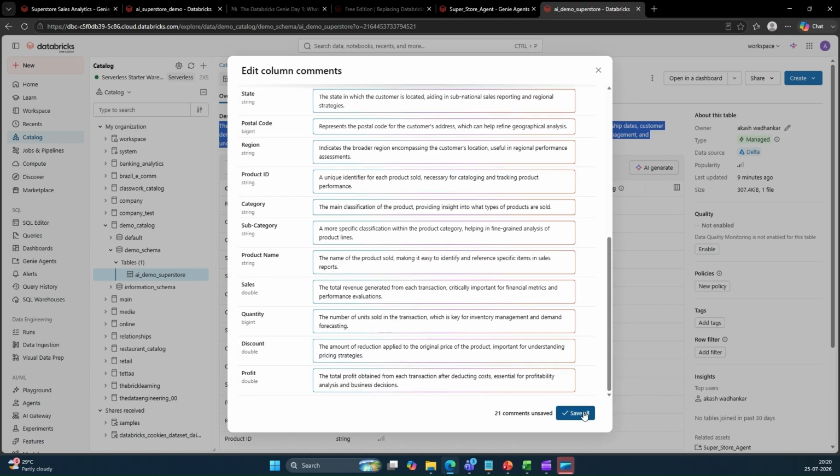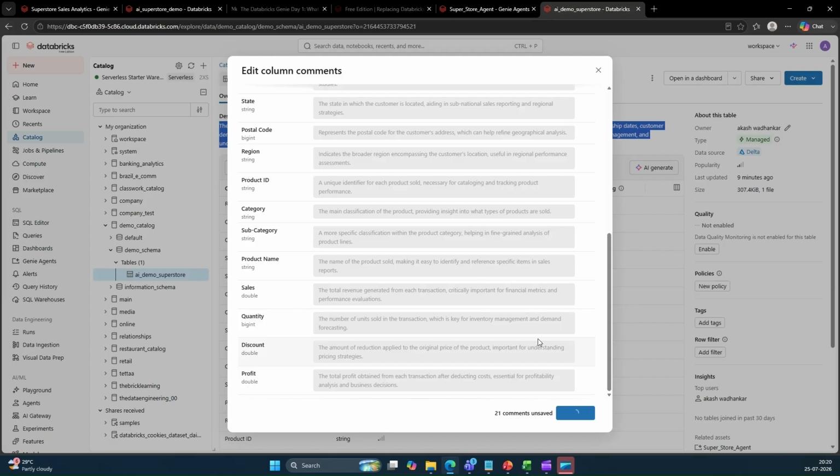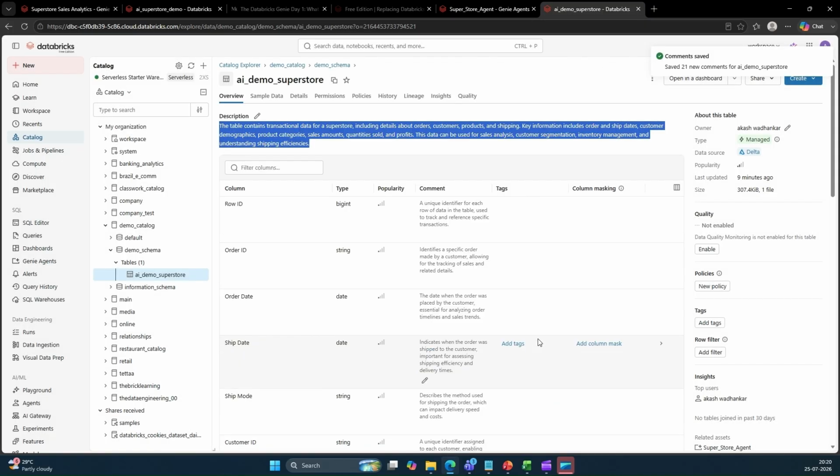So let's save all of them. Once you save this, you can see that every column has a comment. Since this is a demo, otherwise we go back to the customer or connect to them, or carefully read the description and make sure that the description is proper. Okay, so once this description is done, our first part is done, we have configured the data.